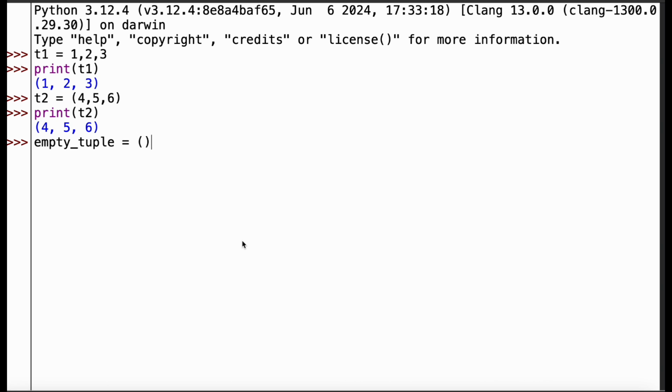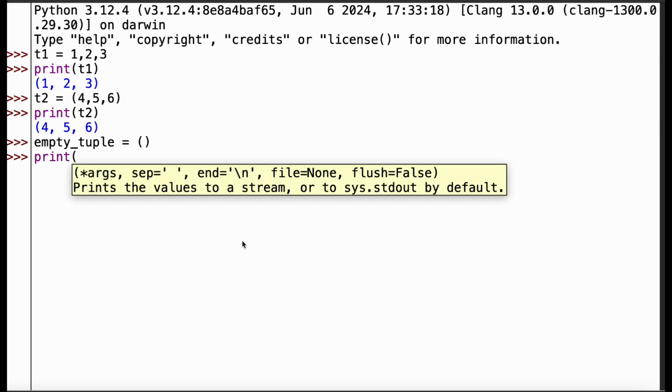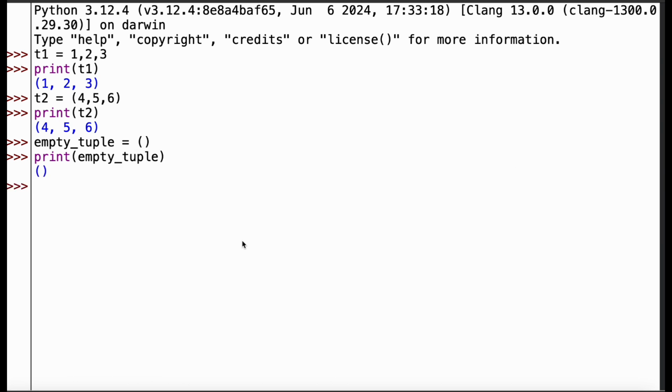This is the syntax to create an empty tuple. Next, creation of tuple with single element. Remember to add this comma.